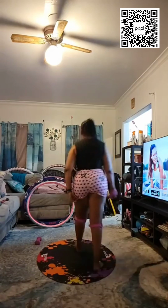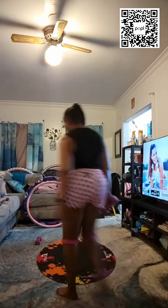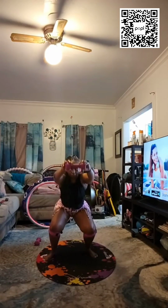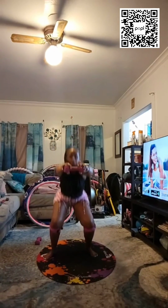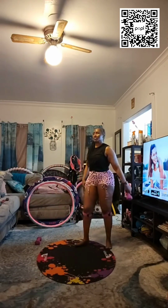Dumbbell out in front. Three, two, one. Let's go. Ooh, I put that down too far. Nice and controlled. Inhale. Exhale. Always inhale when it's easy. Exhale when it's hard. Feet facing forward, knees facing forward. Push those hips back like you're gonna go sit down. Remember, push it back. Three, two, one, break. Other side.